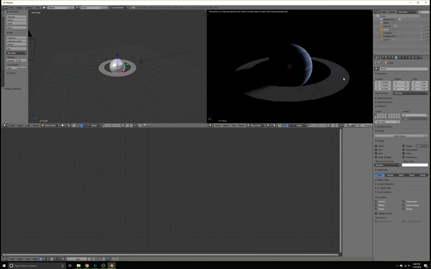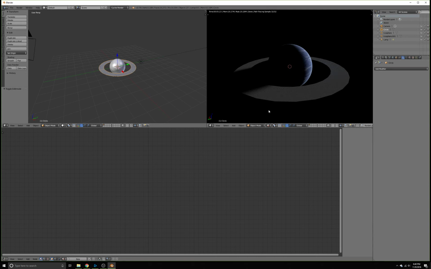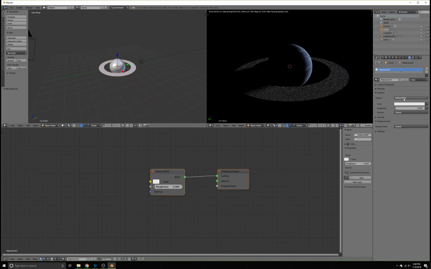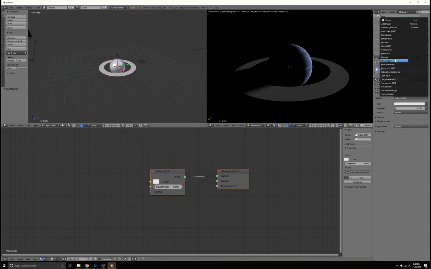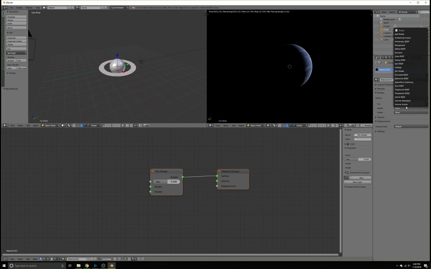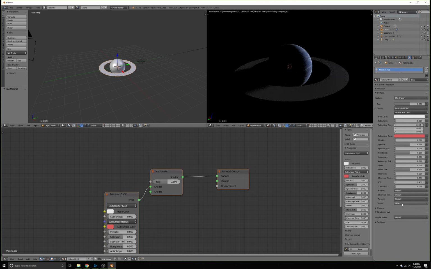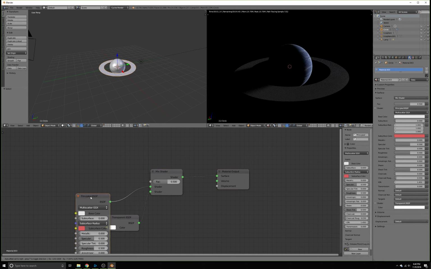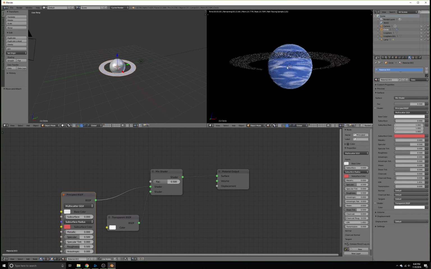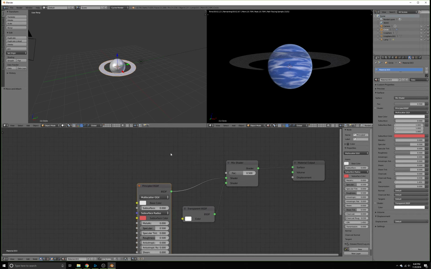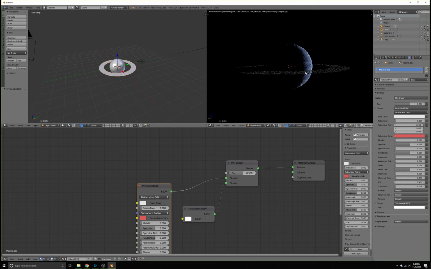You see there we have a flat, kind of boring looking ring. First thing we want to do is add a subdivision to get rid of the sharp edges. So there we go, that looks good. And then add a new shader. So this one is also going to be a mix shader. Let's do principled with this one, and then for the second shader, also do transparent. Alright, so we have a semi-transparent ring there.